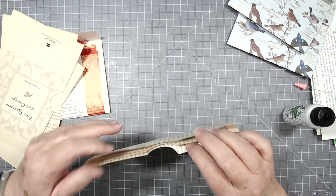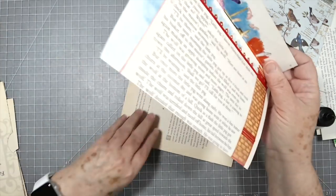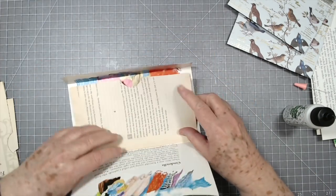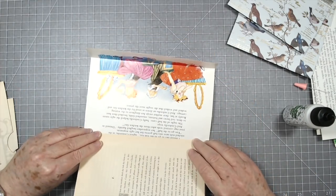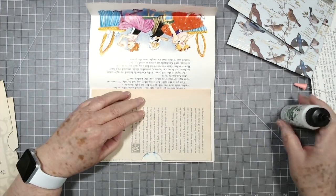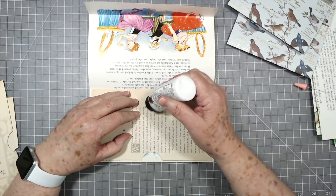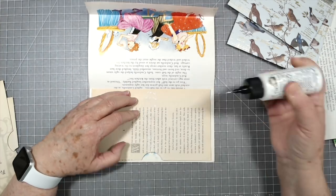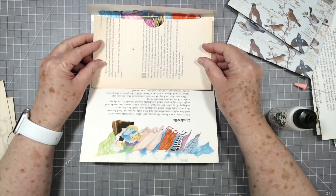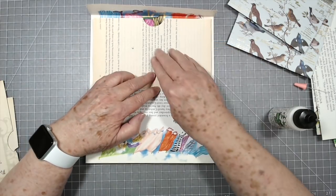Alright, these are the two that I think I've already glued. Yes. I think I may have to make more. I don't think that's enough. Alright, we're going to glue this. I'm going to lay it just like that. And I'm going to put a little glue right here. And then I'm going to lay that down, not going all the way to the bottom with it, and then press it.